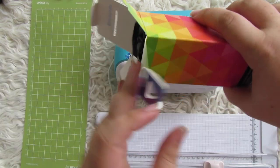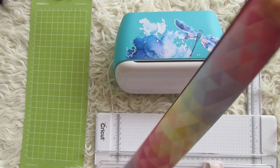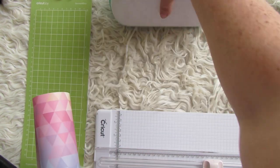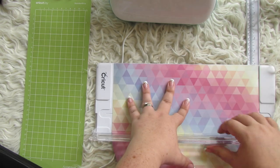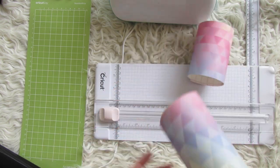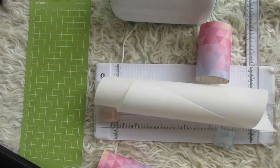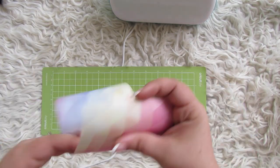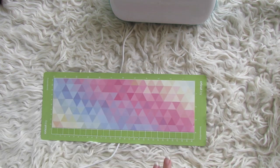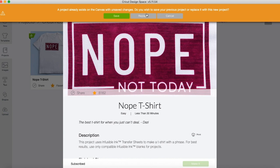Let's get right into this. Go ahead and open your infusible ink box — if you haven't used it before, it'll be sealed in a black bag that protects the ink from sunlight. We're going to use one of our pieces and cut it down to about four inches wide with a paper cutter. Make sure you're cutting the portion of the sheet with colors you like. I wanted mostly pinks, blues, and purples with just a little yellow, since yellow won't let you read the words as easily — use the darkest part of the sheet. Use clean, dry hands so you don't mess up the ink, and carefully smooth your transfer sheet onto the mat. Then open Cricut Design Space and search for the 'Nope T-shirt' design.